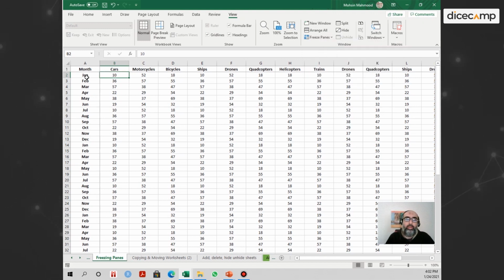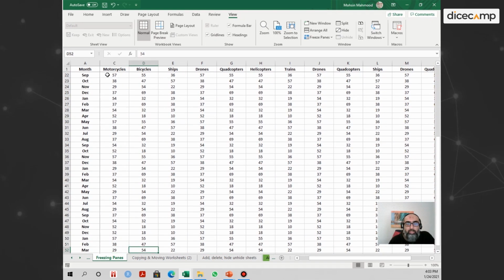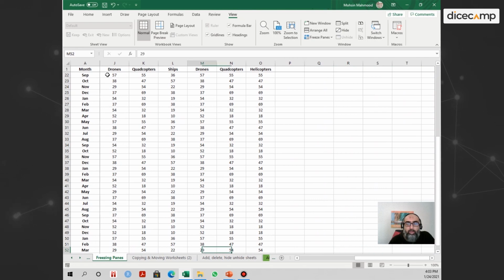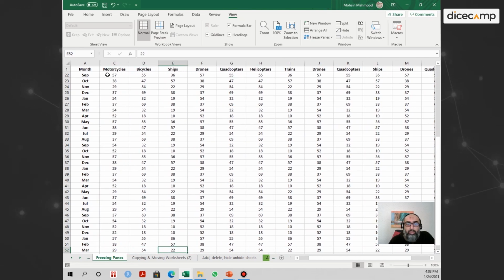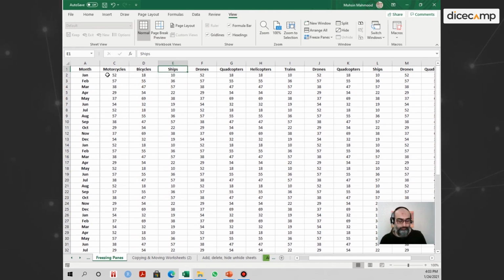So did you see that it created this grid over here? And we know that there is a grid because there is a visible line running from left to right and top to bottom. And that grid is what the freeze pane option is. It's activated. So right now I can see my column and all the row labels at the same time. How did I do that? Let me do it once again.